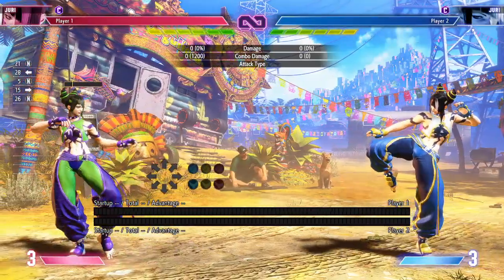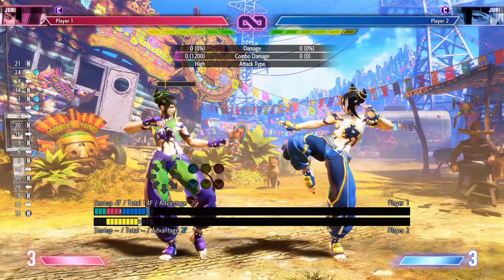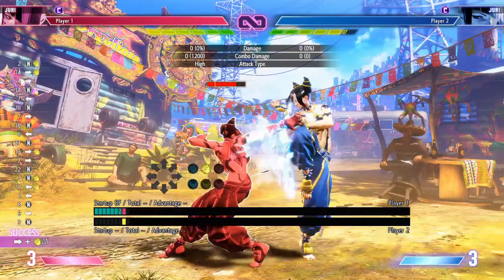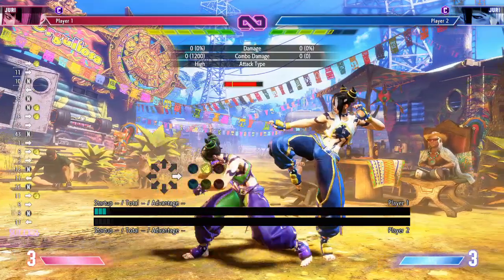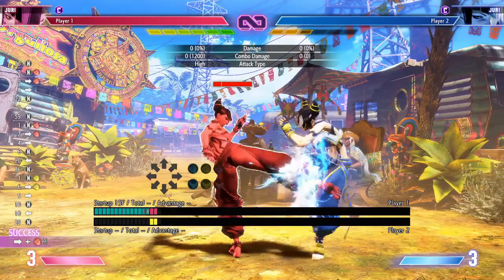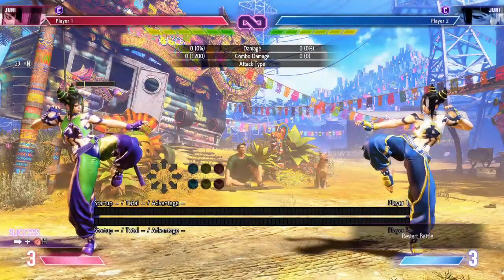Okay, so we did her basic normals. Now, as far as command normals, we have forward medium punch. This has combo applications. I've seen this used in combos. This is her forward heavy punch. This is pretty good. I've seen it used as a poke tool.